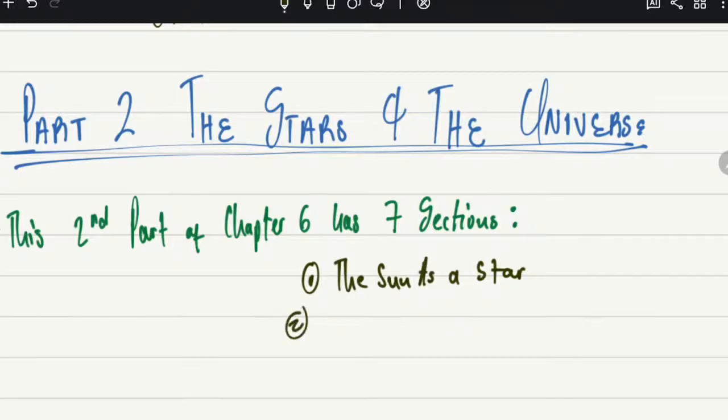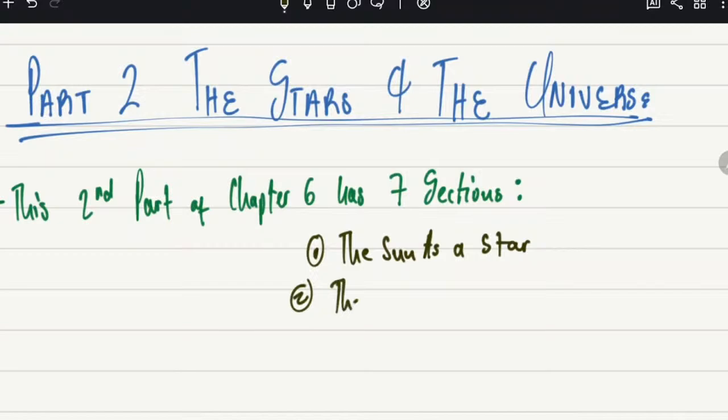Then we are now talking about all the different stars in the universe. Then we talk about the scale of the universe. When I say the scale of the universe, I want us to establish the hierarchy. What is the hierarchy? Everybody knows that we have galaxies, we have the solar system, we have stars, we have the universe. So which one is bigger? What is the order? Where do you start and where do you end? So we're going to establish that and finish that idea.